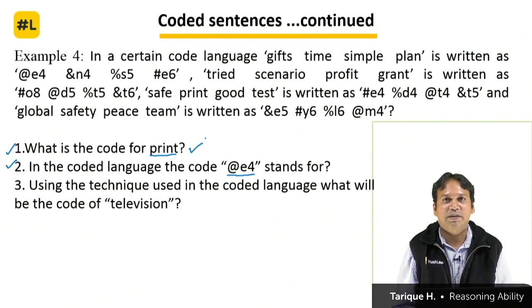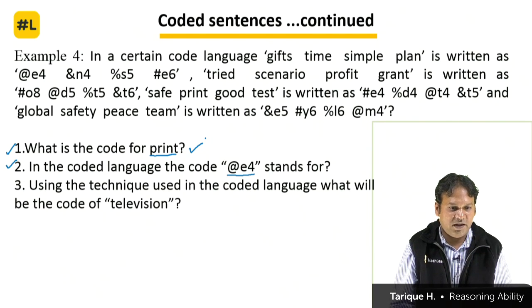Look at the symbols, understand how the symbols are repeating. Look at the number first. With every code there is a digit there. What is a digit telling us? Look at the letter in the middle of the code. Every code contains a letter. So what information is there? How have the letters been selected? If you observe carefully, I am sure you will get the answer. So what is the code for print?